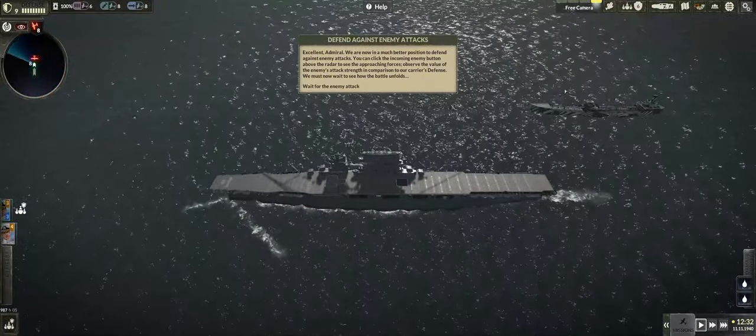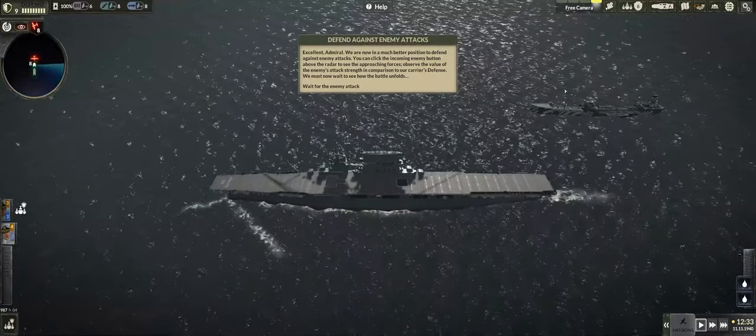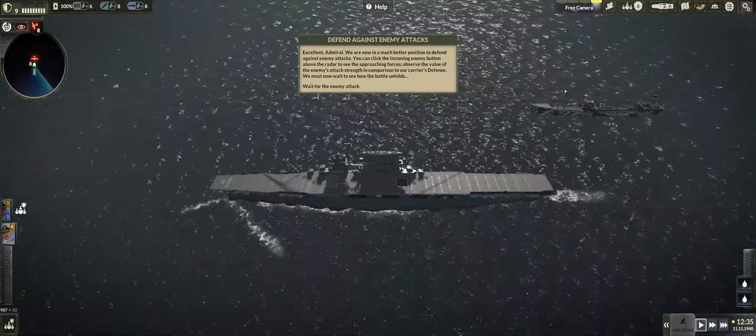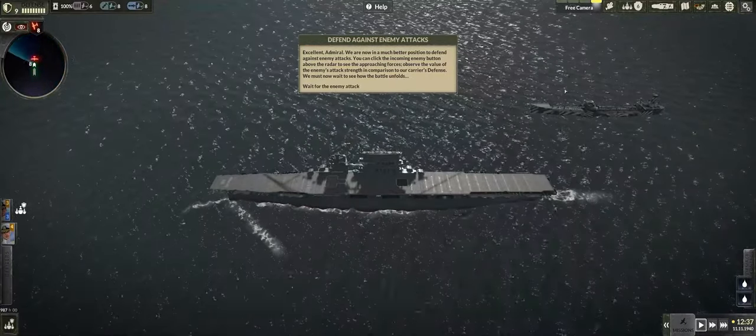Excellent, Admiral. We are now in a much better position to defend against enemy attacks. You can click the incoming enemy button above the radar to see the approaching forces. Observe the value of the enemy's attack strength in comparison to our carrier's defense. We must now wait to see how the battle unfolds.